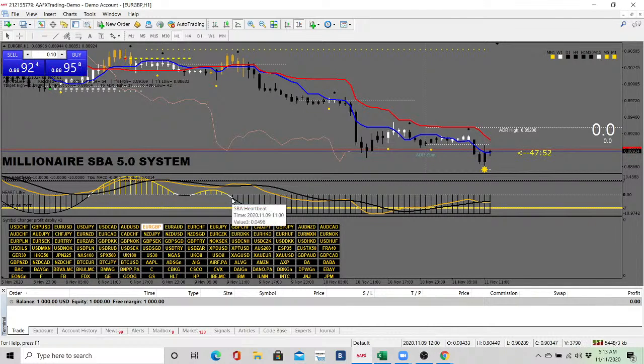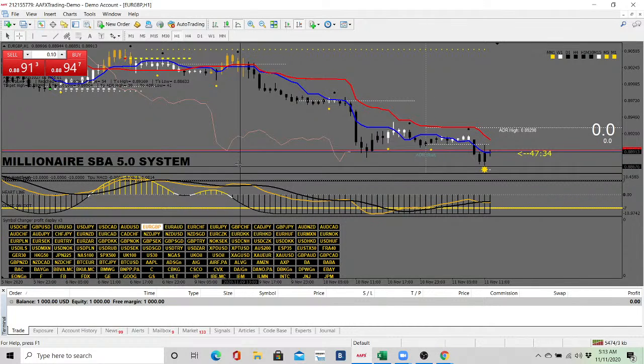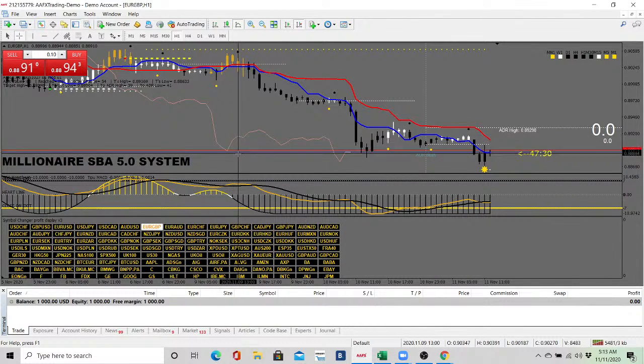A great place to enter is when the heartbeat line starts to cross below the -7 on this chart. When it's in the -7, that is definitely selling territory. When it's in the +7, that's buying territory. And if I had gotten this trade from when that crossover happened, so you can also trade from cross down to cross up. You know, I have friends in this company who do that. So the cross down happened here, but yeah, if we got in here, we would be at a great place.